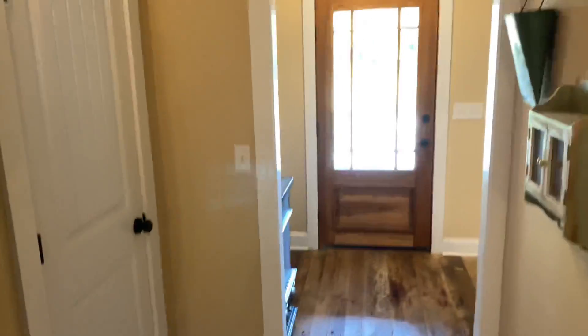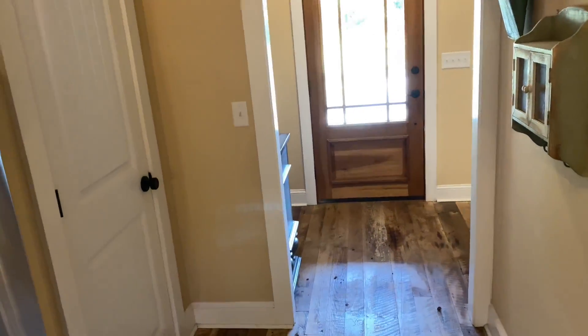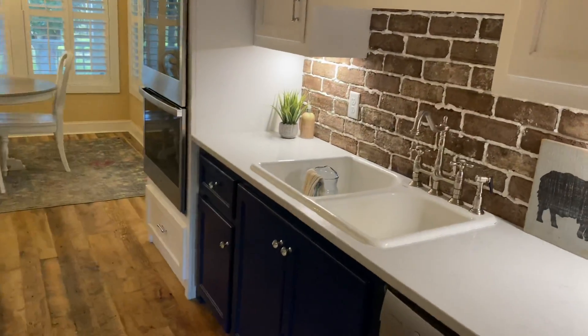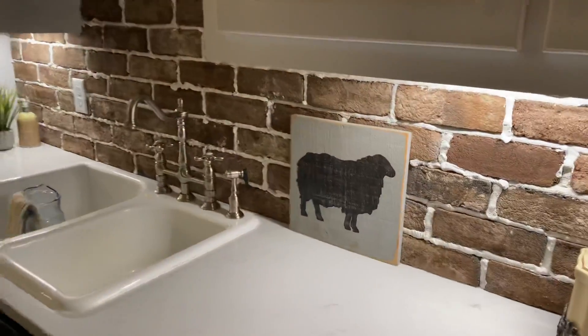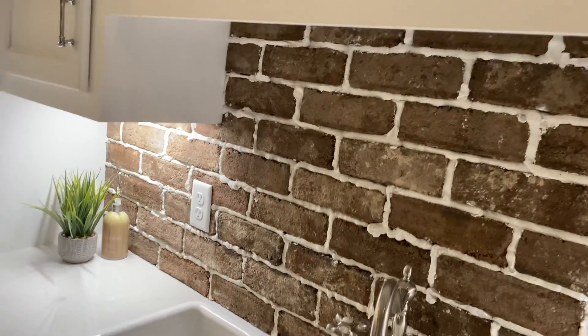Let's look at the front door. When you walk in you're right in the house — it's not a big foyer, but there is a little sense of one. Everything's kind of broken up. The brick here is different, but you can see it has an old-style sloppy mortar look — that's your backsplash.